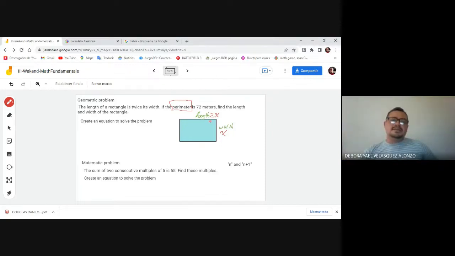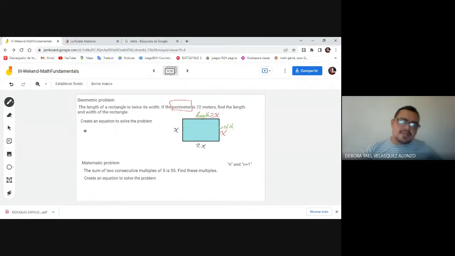Excellent. And if this side in a rectangle, that happened, right? And this is related with what you will do in the forum. In the forum, you will investigate some properties of shapes. For example, one property of the rectangle is that the measurement of the opposite sides is the same. And if this side measures double of X, this side will measure double of X. And if this side measures X, what will be the measurement of this one? X.